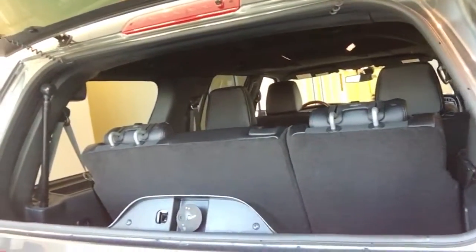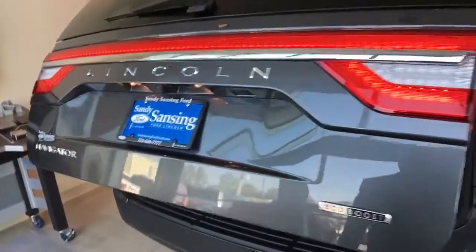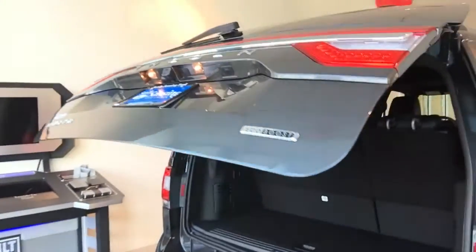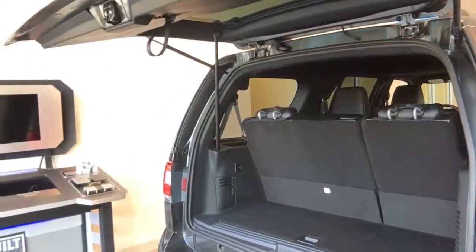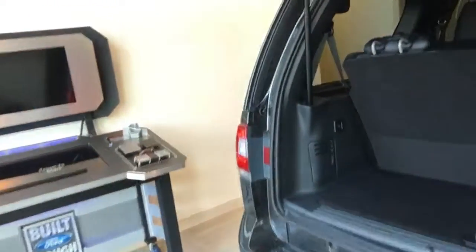One thing I neglected to show you, I've got really two ways to open the back. Number one, I can hit this button and just open the glass. Great for putting bags in from a shopping cart. But if I want to open the whole thing, I've got a different button right there that I push, and it is power actuated. You can also open it from your key fob. You can also open it from the button on the center console when you're in the driver's seat.